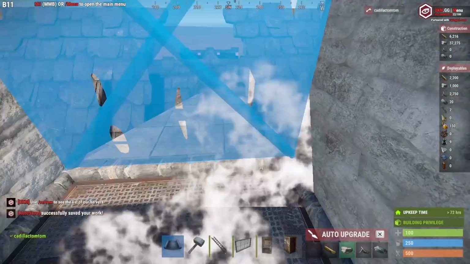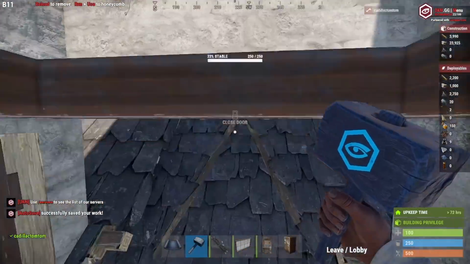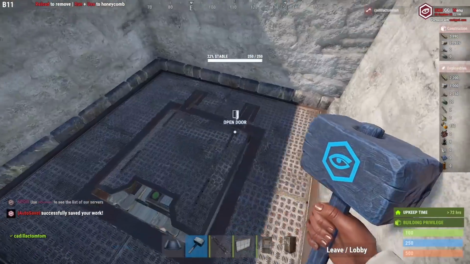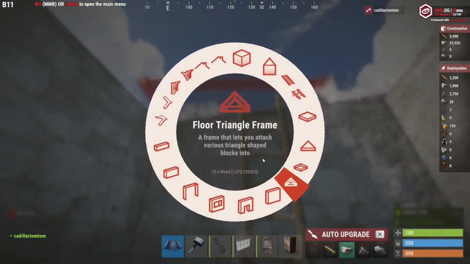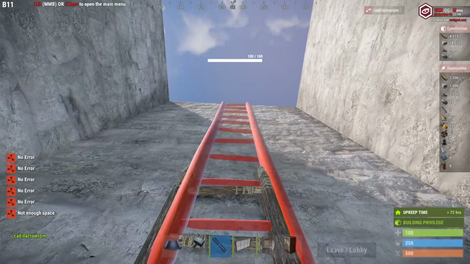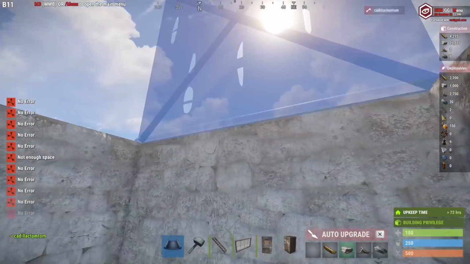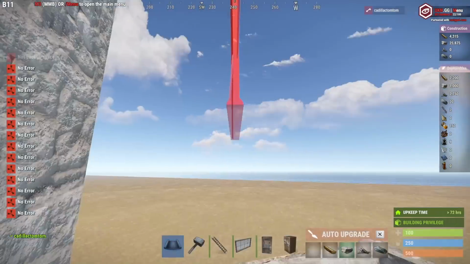Now we're actually gonna start building the long part of the shaft. At this point, honeycombing doesn't really matter as you've already had 2 ladder hatches placed, so now you can just use regular ladders. I'm also placing floor frames as I go up just to help with stability. Stability is a major issue of this build.